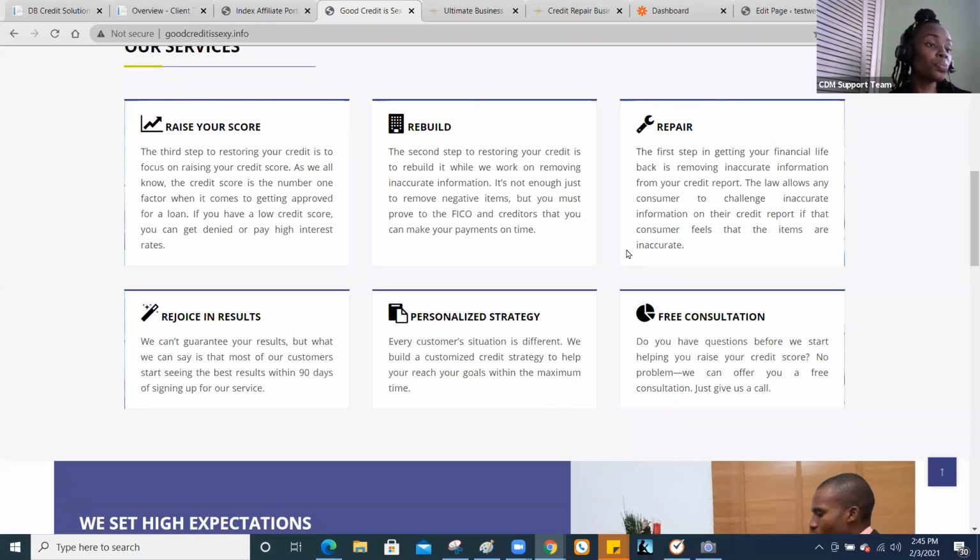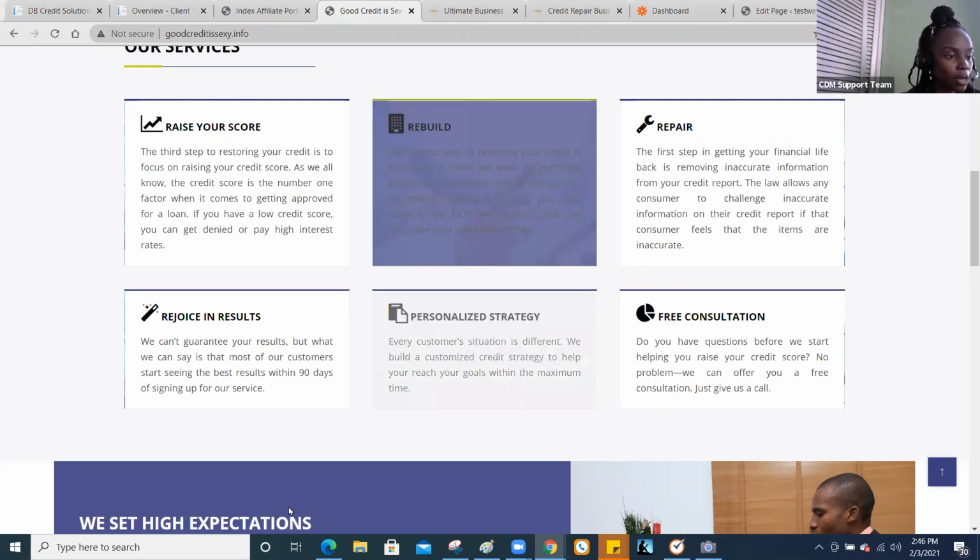If you go to the credit monitoring companies and you're trying to rebrand or co-brand, they're going to also ask you for the websites as well. So you have to make sure that you have those clauses disclosed on your websites.